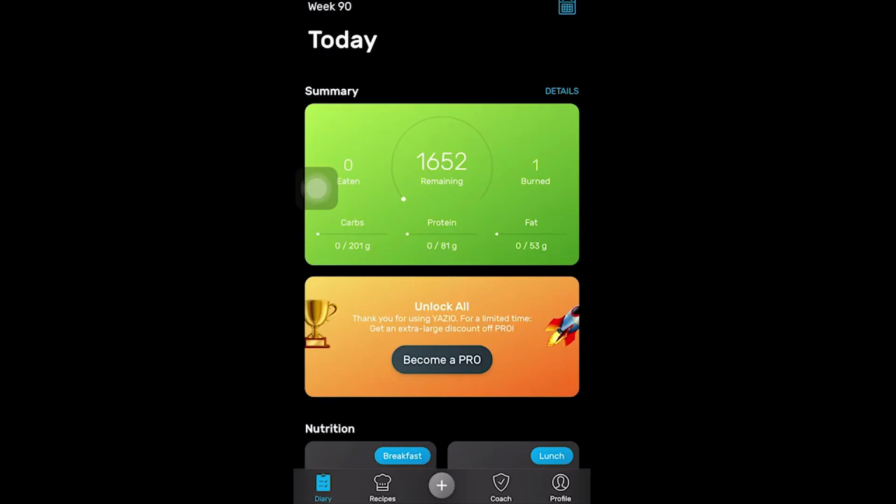Okay, so this is the iOS version of the application. As you can see, the layout is a little bit different. I really like this one. Okay, first, the information is almost the same. In the first part, you have the calendar. In the second part, you have the overview of the information you need.